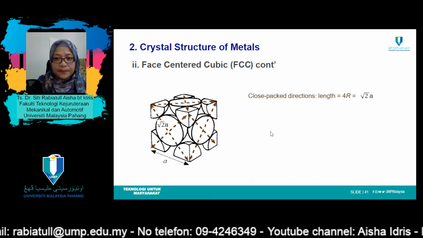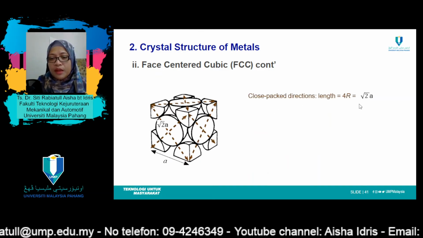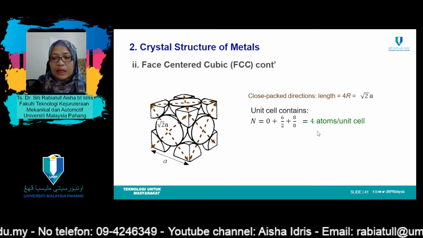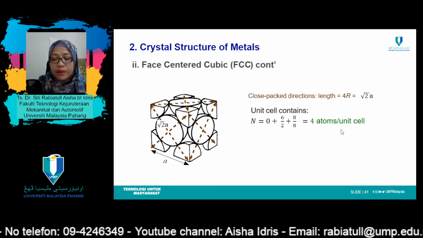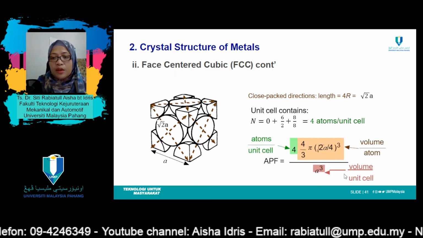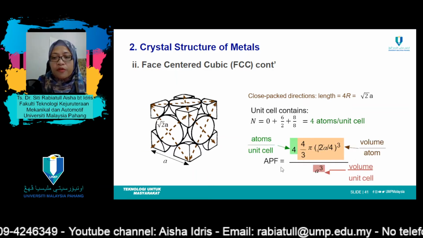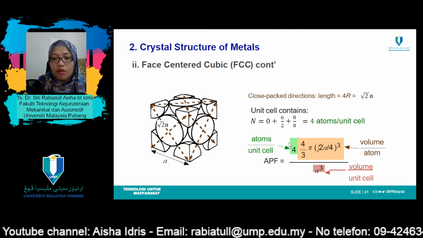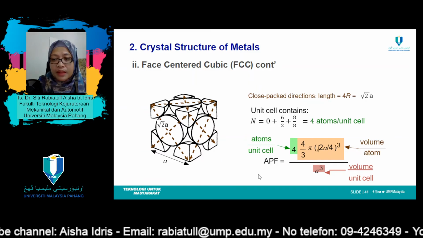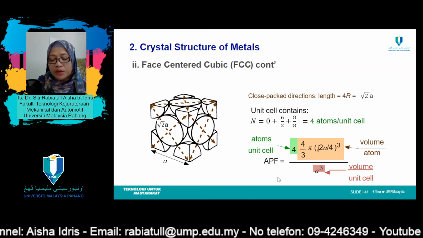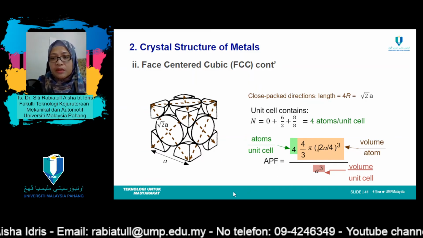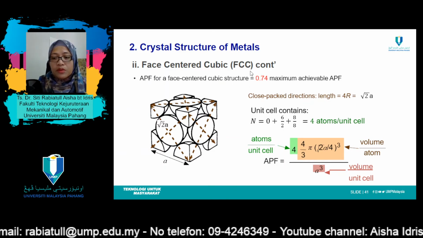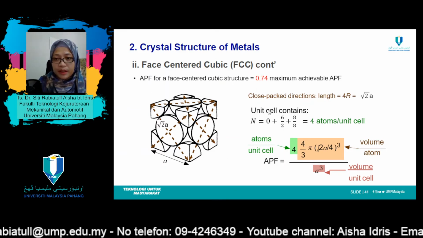All right. So now you have this relation and you have also calculated the atom number. And finally, you can calculate the value of APF. Again, don't forget to multiply by the number of atoms in that cell. So substitute all the data there, and you should be able to get the value of APF equals 0.74.